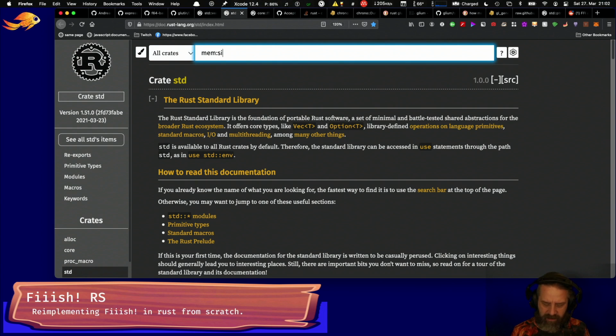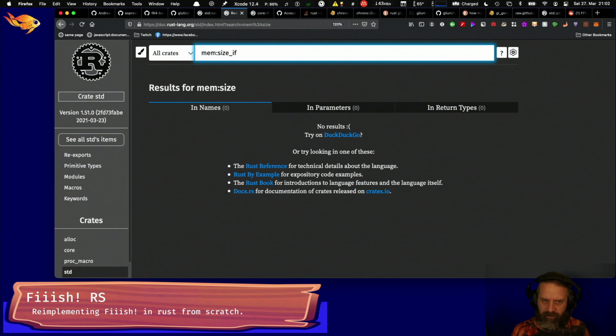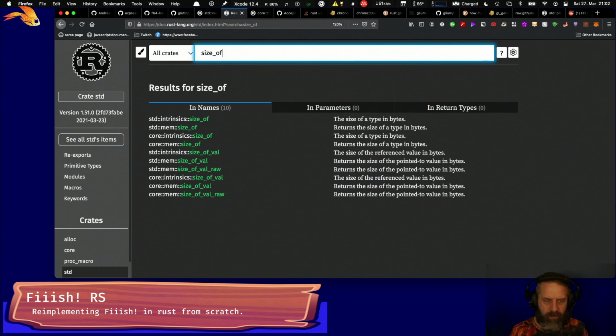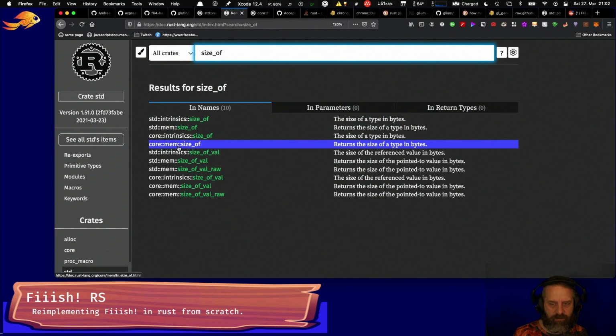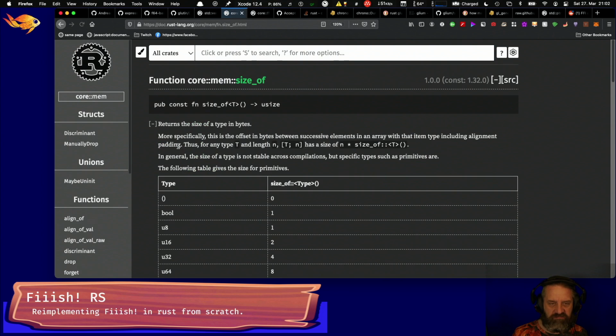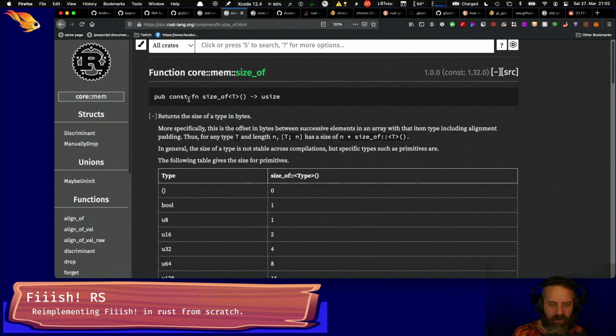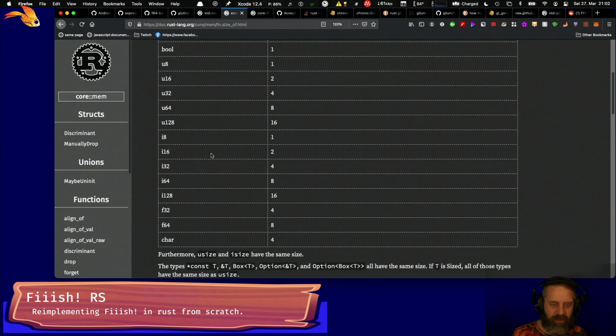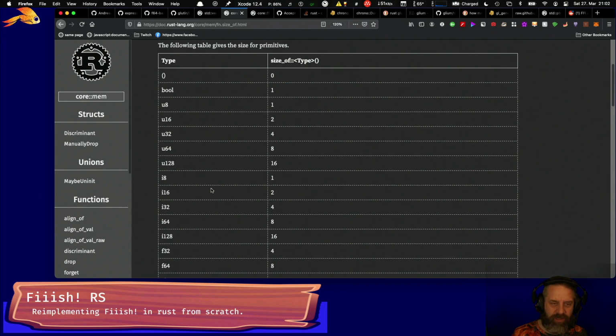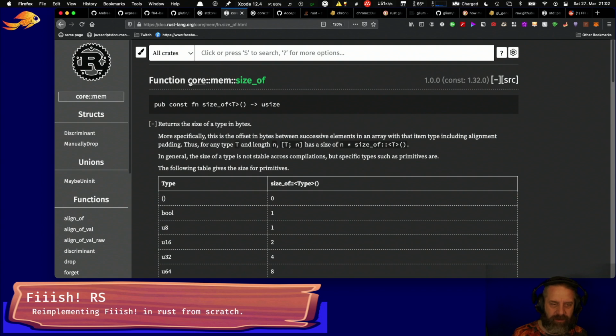Mem size of, standard mem size of, core mem size of, core mem size of sounds good. I mean, we could just hard code it because we know it's 4, but it's always nicer to.